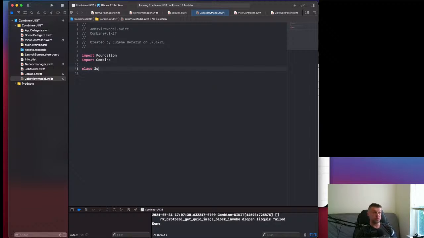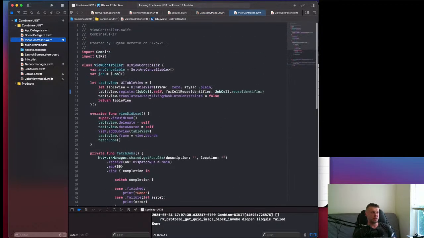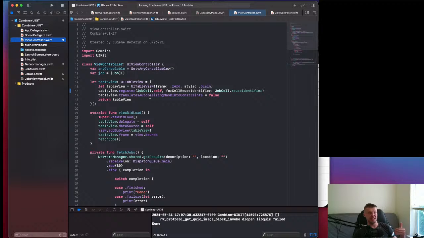We're going to create a new class, JobsViewModel. Basically, if we go back to our ViewController, we're driving our table view based on an array of jobs.